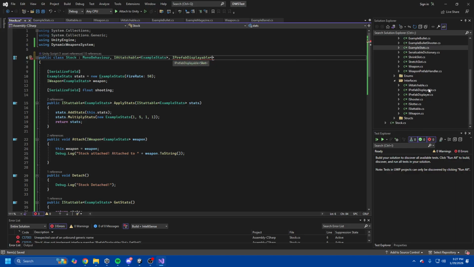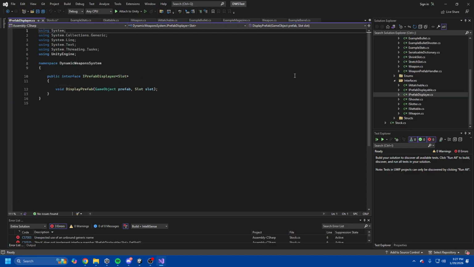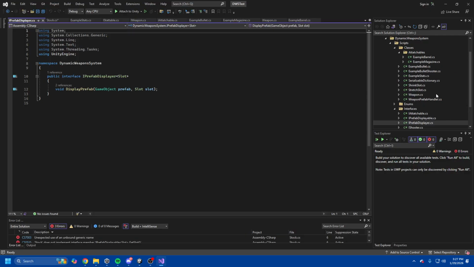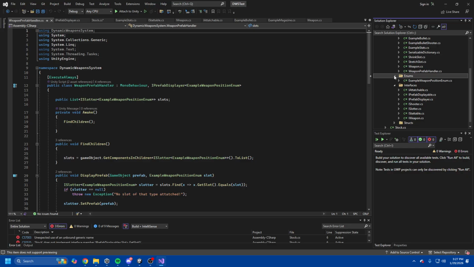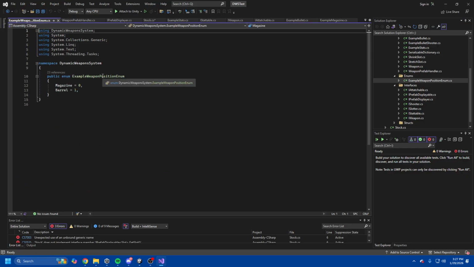I actually don't know what we use for that. Oh, right. So this is for the position of the weapon.